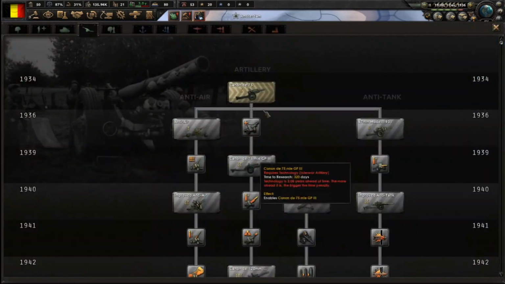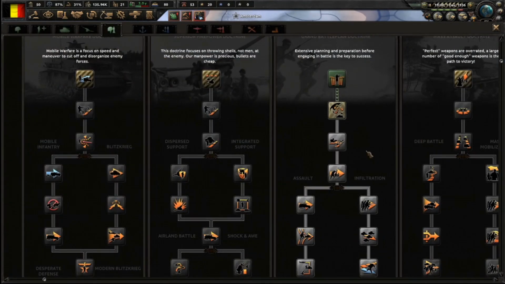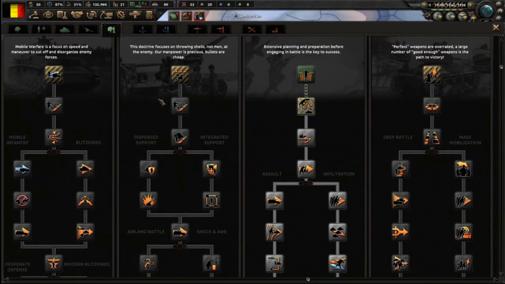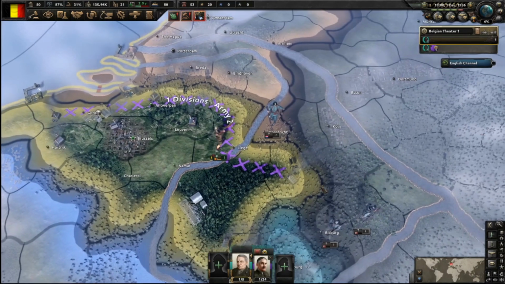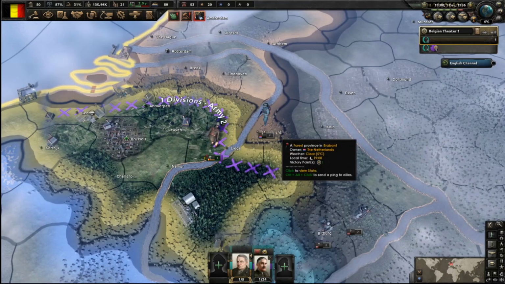Also, another thing is we're researching artillery so that we can get anti-tank. And we are continuing down the Grand Battle Plan Doctrine because it gives us the most bonuses to entrenchment, and it has the same organization and defense bonuses as superior firepower. So, I will see you guys at the next little mini update that I'm going to give on the Belgians.